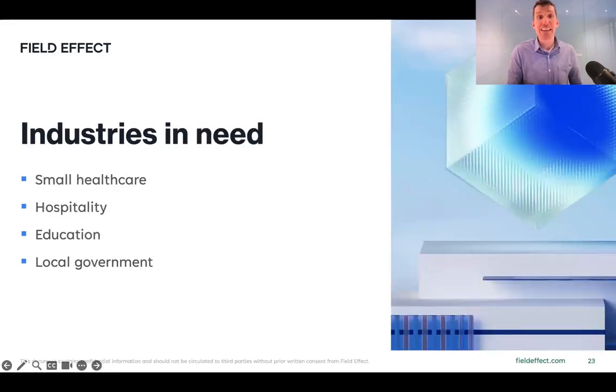Industries in need. So these are the ones really that you might come across that I'm no longer surprised when we see a bad ASR for. The first one is small healthcare, like the organization we ran this trial report on. Small healthcare has a lot of problems. Hospitality. What I mean by hospitality is hotels, restaurants, casinos, probably amusement parks.